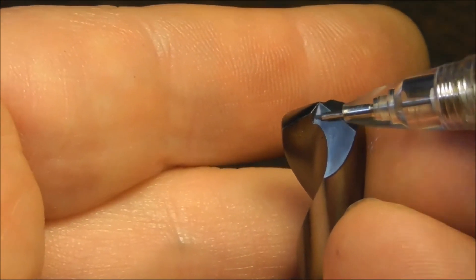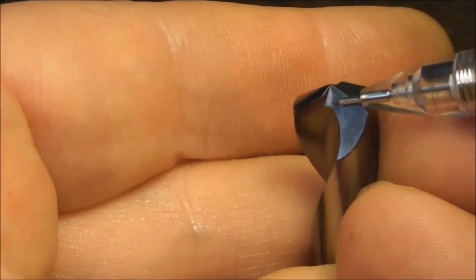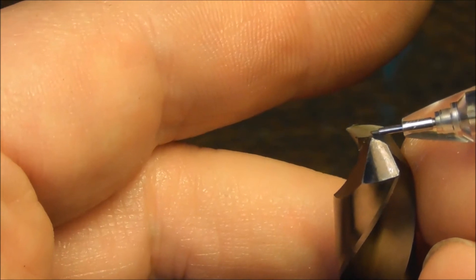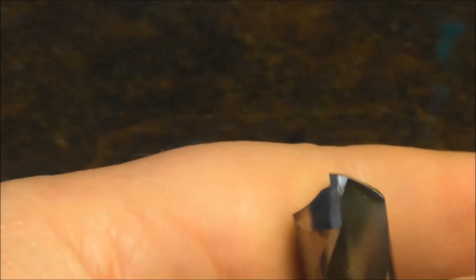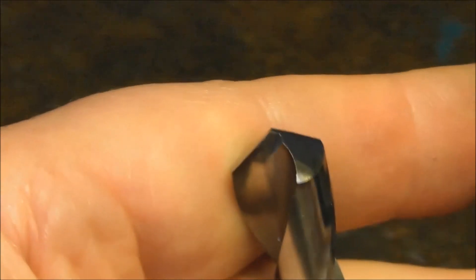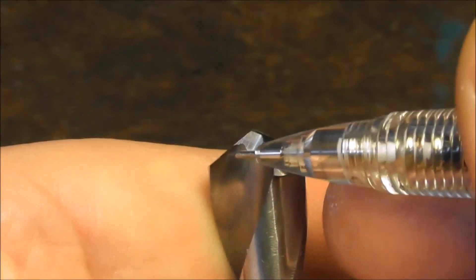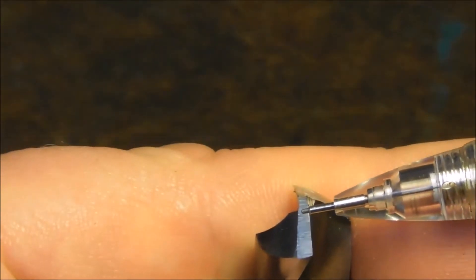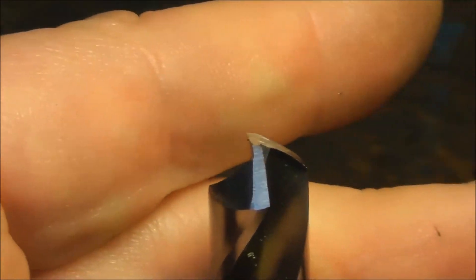That is very difficult to do freehand. You need a very sharp cornered wheel and I wouldn't encourage beginners to grind this type of split point because it has to be very accurate. It's very easy to go too far. It's more practical to do this type of web thinning which is a continuation of the flute surface a bit further through.